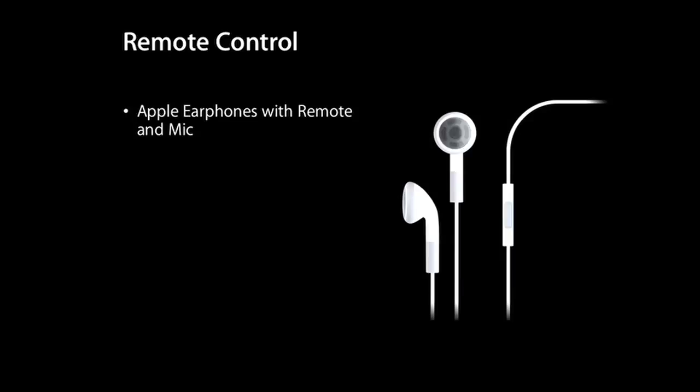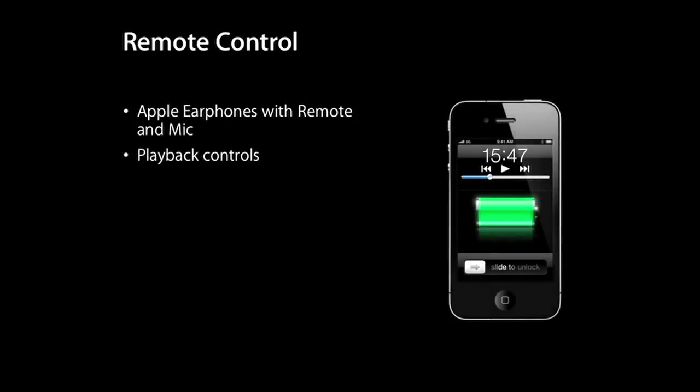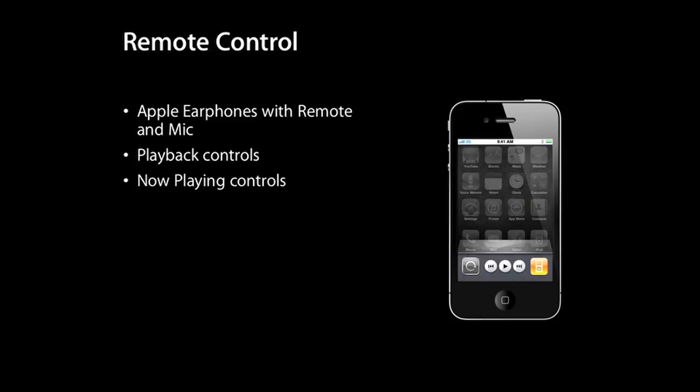If you decide to have the audio portion of your movie play in the background, then there are two ways that the user can control it. When the screen is in the locked state, if the user double clicks, they can get the playback controls. Or if the user is using another app and goes to look at their most recently used apps list, they can swipe over and actually have another set of controls that we call the Now Playing controls.